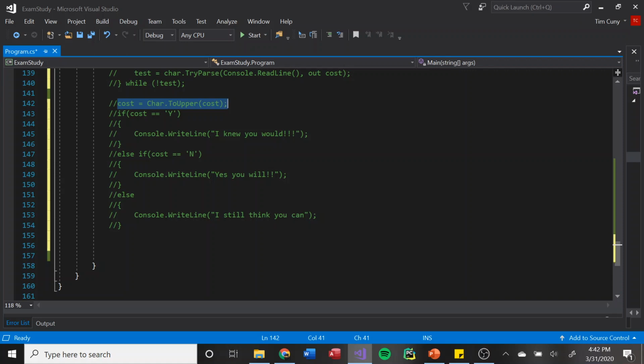Can you see a scenario where you would never want to ignore letter case or make modifications to the user's input? An instance where you would not want to change the case that they've entered would be, for instance, a password. Everybody recognizes that many passwords are case sensitive. So if you have a case sensitive password, you want to make sure that you're not changing the case that they've entered, because you want to test whether or not it matches. A good example is, we'll go and write this password.